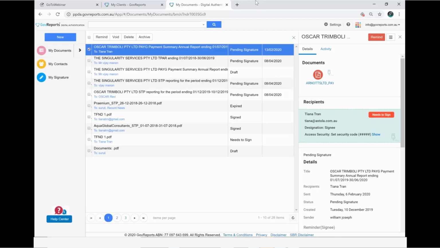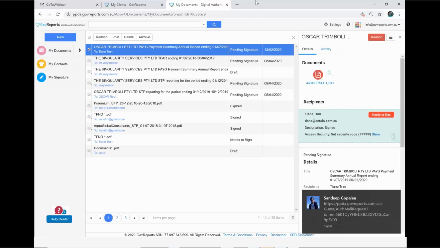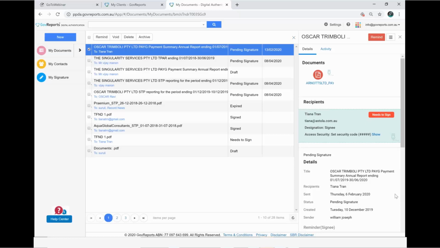Once they're in, if it is the first time they use GovReports, they would have to create their signature. They can upload, they can draw, or they can get a smartphone, sign on a piece of paper, take a snapshot of their signature, upload it onto their computer and then onto GovReports, and save that as their signature for subsequent use.